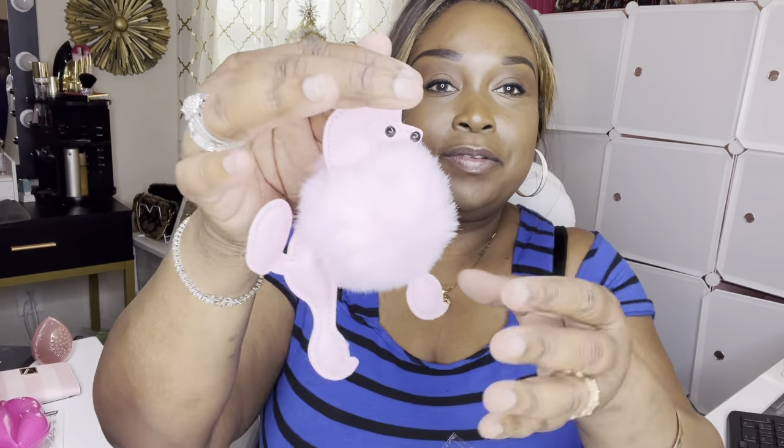Here is another charm. Let me try to get it open before I pour it up. This is really cute and large. It is a poodle. Really cute. Now, y'all know she about to set a bag off, right?